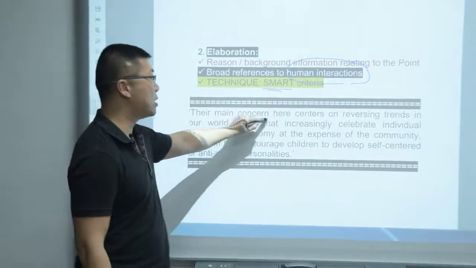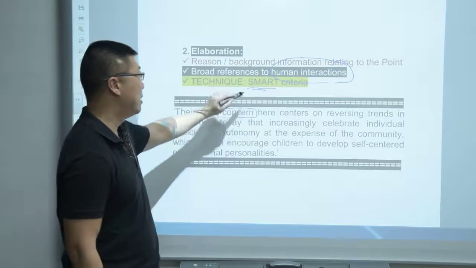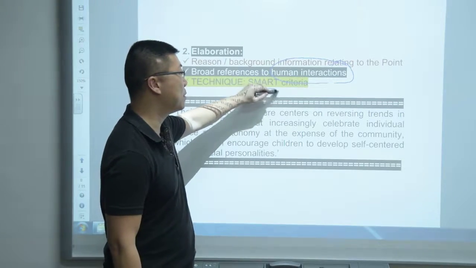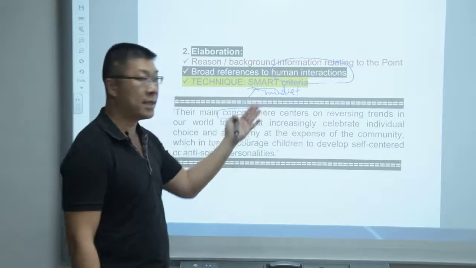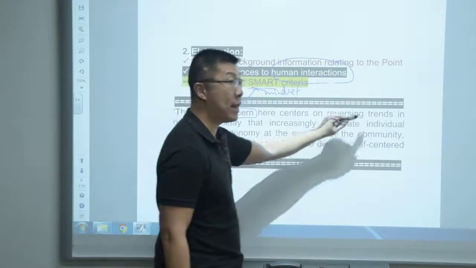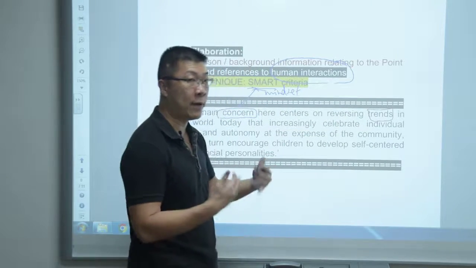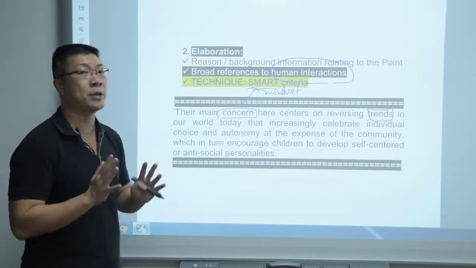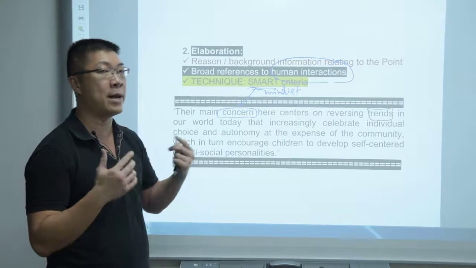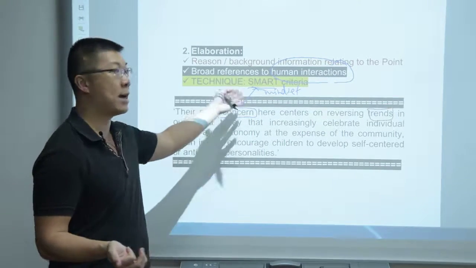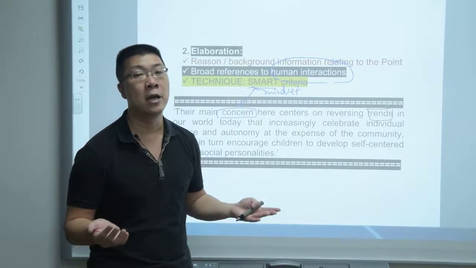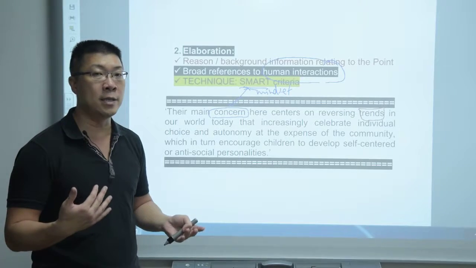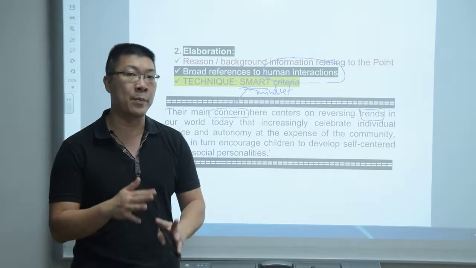So you notice that over here, the elaboration follows through on the topic sentence. You notice that the word concerned is very much a mindset issue, right? It is a word that reflects the concept of people's states of mind. And at the same time, there is the word trends over here, which is very much the word trends by itself. So you notice that what is happening here for the elaboration component is that we have in mind some preset words that are more common to the criteria. So if you want to use the concept of mindset, you have the word concern. You may have the word belief or perception, for instance. You can navigate and center your elaboration on those words.